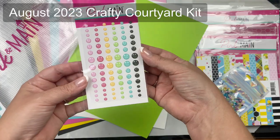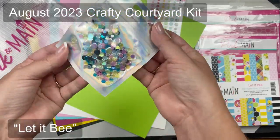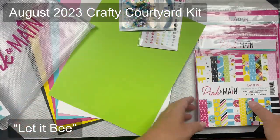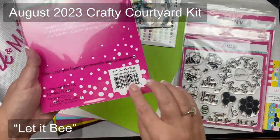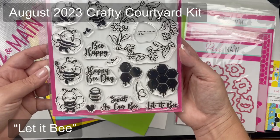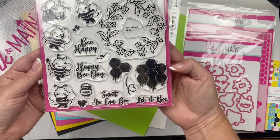Today I'm featuring the August of 2023 Crafty Courtyard Kit by Pink & Main called Let It Be, and sharing how I made 10 cards with this adorable bee-themed kit. Here's a brief look at what all is included in this kit.